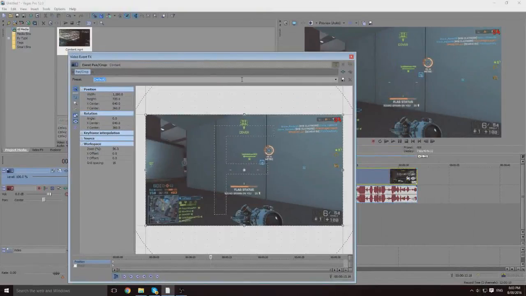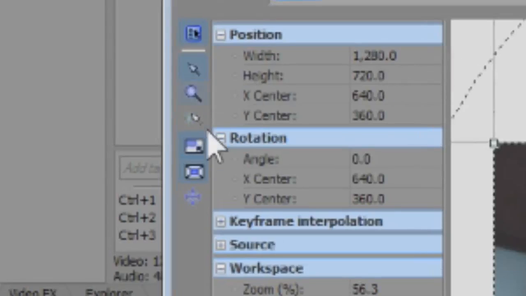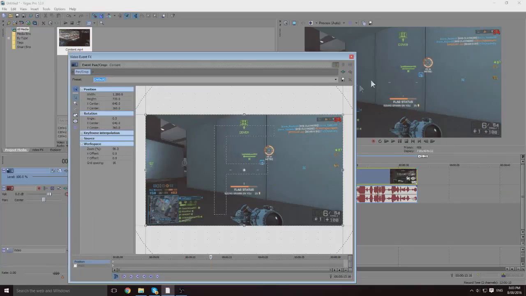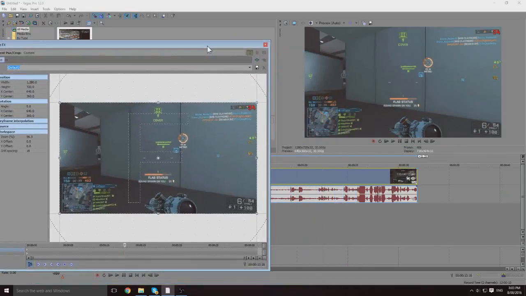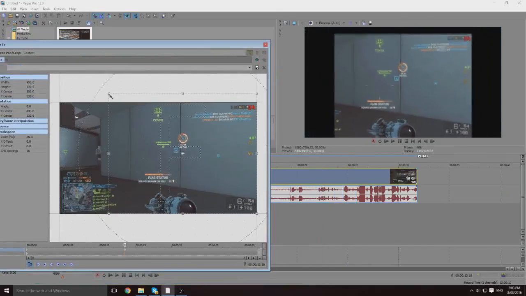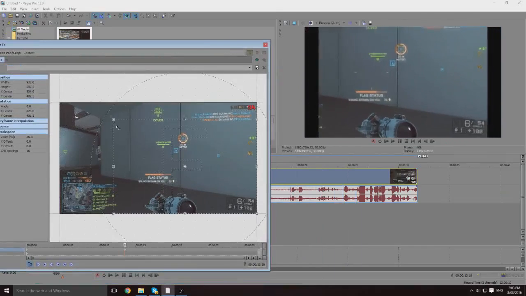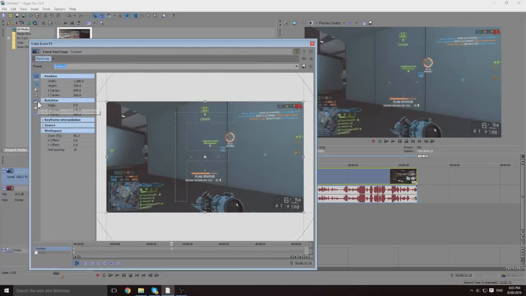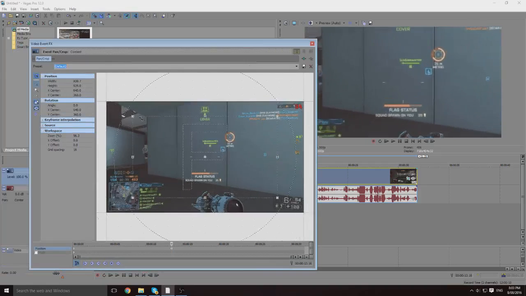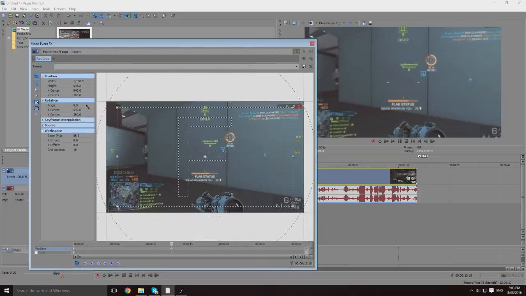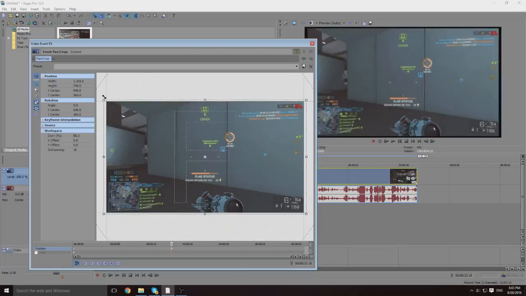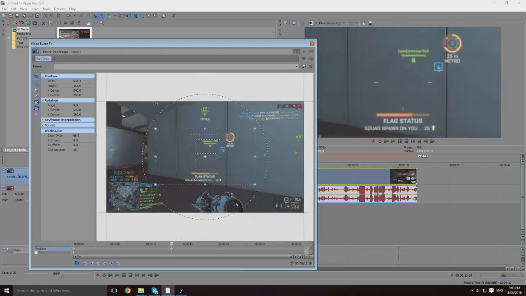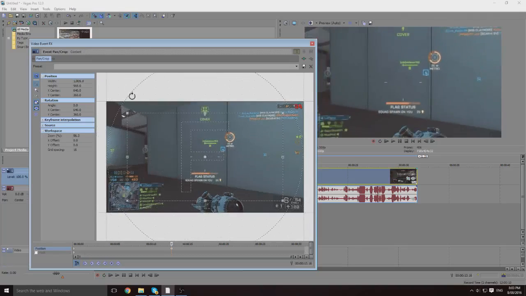And now you're going to make sure you've ticked three things. These two, if these aren't checked, it won't lock the aspect ratio. So if you look on screen right now, if I start zooming in and out, it'll be all messed up. There'll be black bars everywhere and, well, you would never hear the end of it. If you do check these two, the aspect ratio will be locked and it will zoom onto the center pretty easily. It will help a lot in life if you're editing like this.